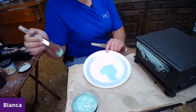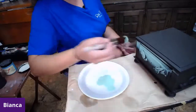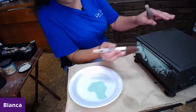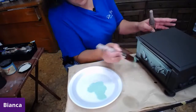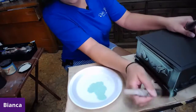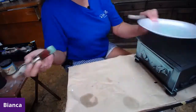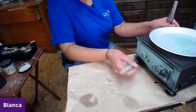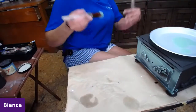So my reason, in case you're wondering, for putting the coffee bean down on the base underneath, it's kind of hard to paint from this angle. The things I do for you guys. Okay, where was I? The reason for putting the coffee bean color, which is the dark brown, down on the base is because I really like this kind of faux glazing technique.